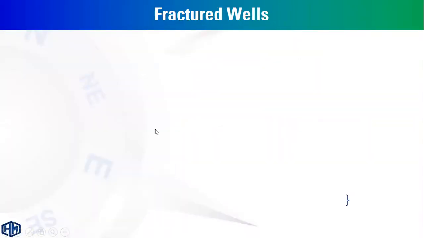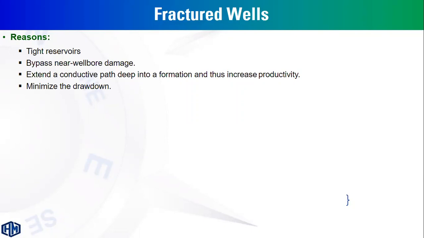Now a very quick overview of hydraulic or fractured wells. The reasons for fracturing operation: tight reservoirs, to bypass near-wellbore pore damage, or to generate new conductive paths beyond the actual formation mobility. So you can increase the productivity and minimize the drawdown while producing. These are the major applications of fracturing operation.